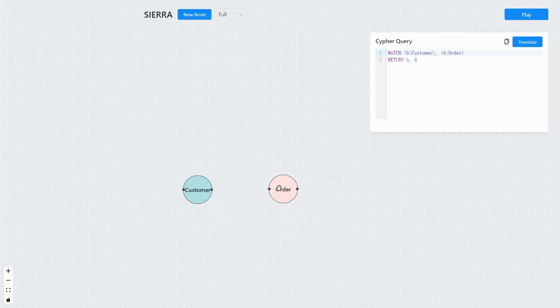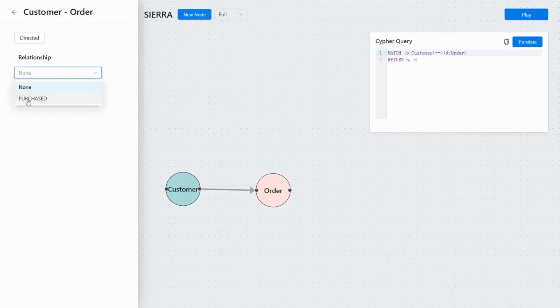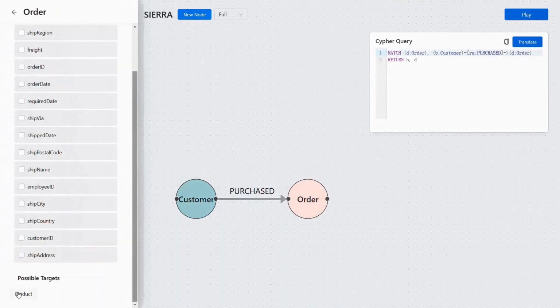After a node pair is added, we can then draw an edge, shown as an arrow, by dragging the cursor from source to target node. Clicking on the edge displays in the left panel a drop-down list of all possible relationship types between these node pairs. One can optionally select a relevant type. We add some more nodes and relationships now.